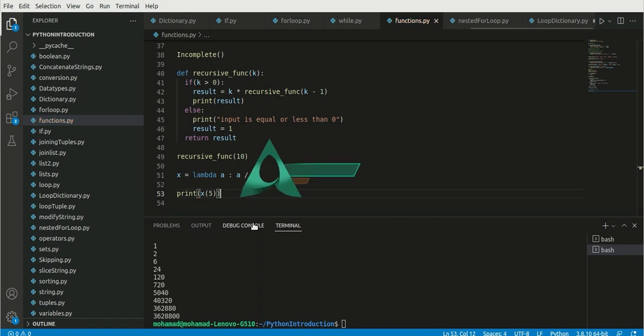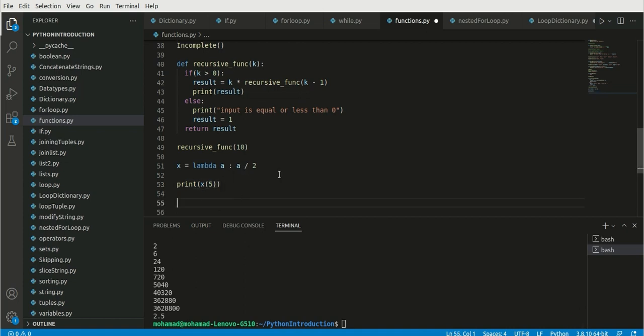After printing out the result, you will see that the result is 2.5, which is the result of dividing 5 by 2. So the reason we use this is for anonymous functions and also for a function inside another function.